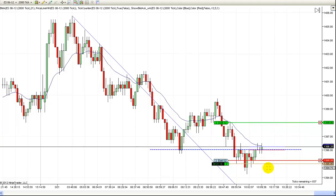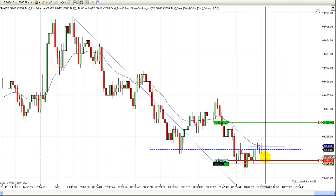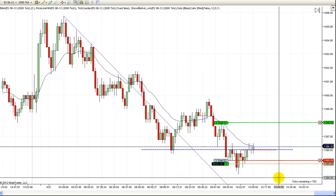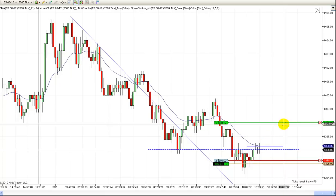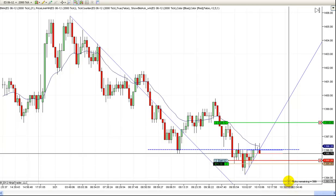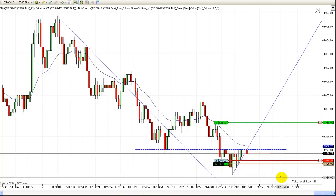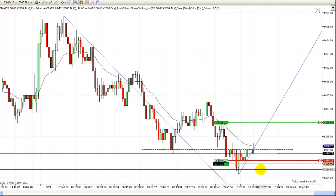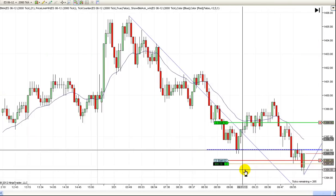I still like the fact that we may go higher here. You could tighten your stop now — one tick below these bars to lock in a couple more ticks. But if you get your stop too tight, you risk getting stopped out basically on noise alone when prices are still going in your direction. I usually give it more than one tick below whatever, like on your signal bar — maybe two ticks below my signal bar just to make sure. It just depends on the overall pattern and price action. This is looking like a possible breakout pullback long.